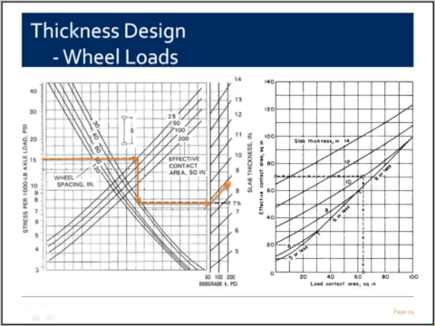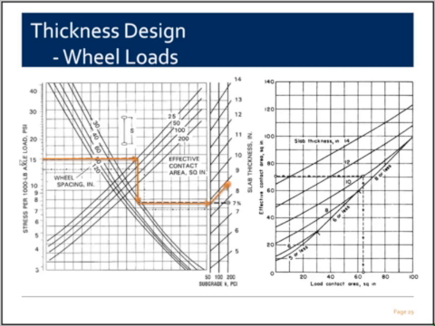Here is a chart just for illustration purposes. I will not delve into too much of this. I don't want you to read everything on these charts, and I don't expect you to, but here's a chart developed by PCA for industrial trucks with axles equipped with single wheels. The chart has variables of wheel spacing, wheel contact area, and soil stiffness, K. From the chart, a thickness can be selected based on the selection of the allowable stresses.